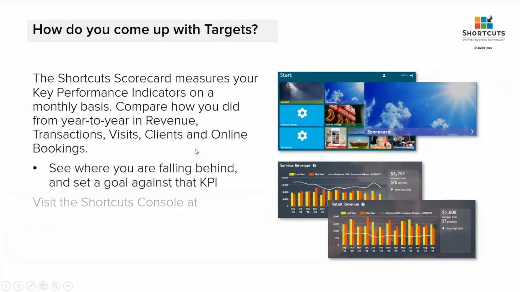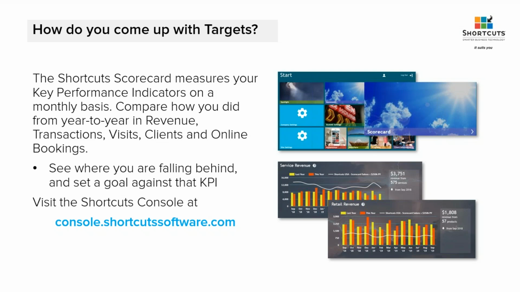So if you're not currently using your console, if you're not looking at your scorecard, you may want to go back and double check those numbers. If your site is not generating information, then you absolutely want to contact the help desk because there is an agent in Shortcuts that should be synchronizing this information. So if there's a category that's missing or a category that's not generating numbers, let the help desk know right away.